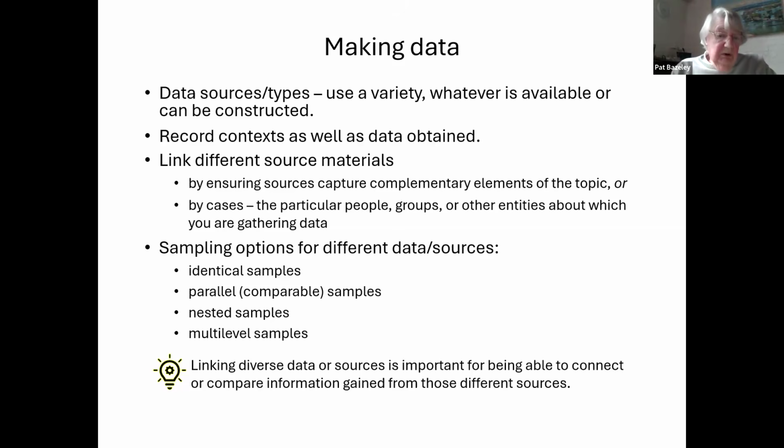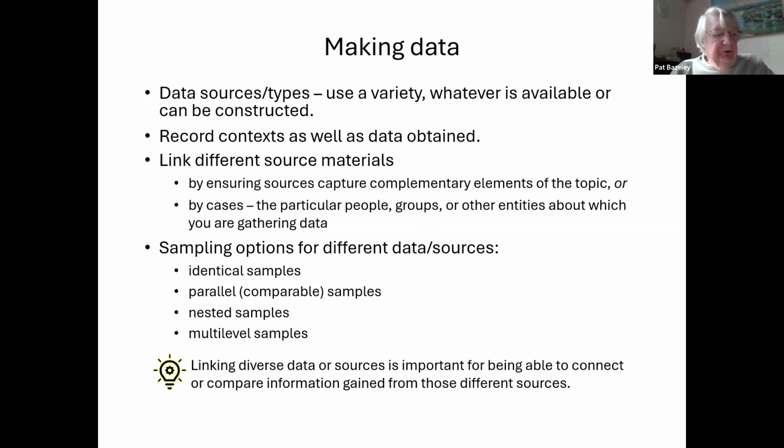where you may have what would be called identical samples. In other words, the different sources of data apply to the same sample. Or you may have comparable or parallel samples where you try to match samples. So identical samples, a clear example of that is if you have a mixed form survey, then you've got open-ended data and closed-ended data for the same people. If you follow up with interviews afterwards with only a subsample, then you'll end up with a nested sample. If you survey one group and run interviews or experiments or whatever with another group, then you'd be wanting to ensure that they are comparable in some way. Or certainly you'd need to ensure that they are covering the same topic.